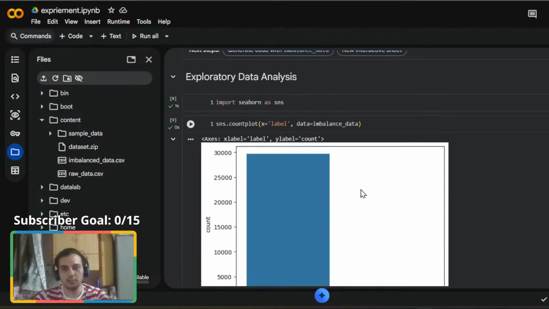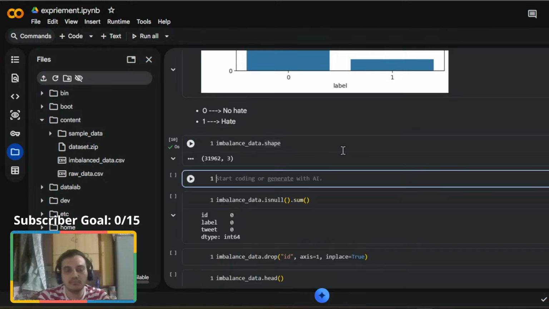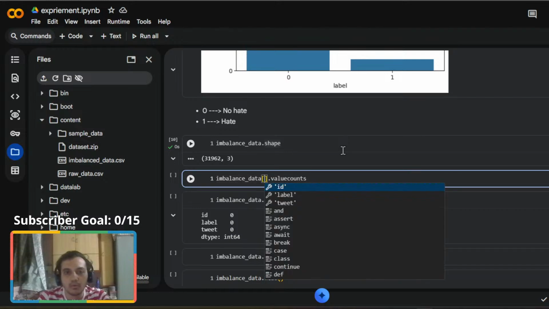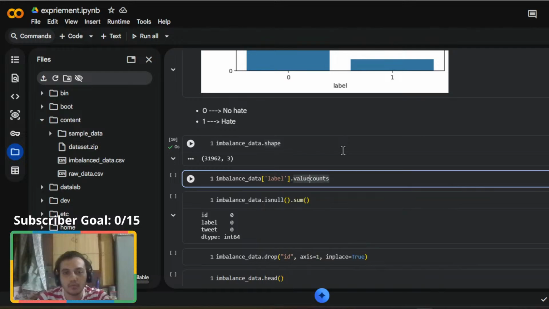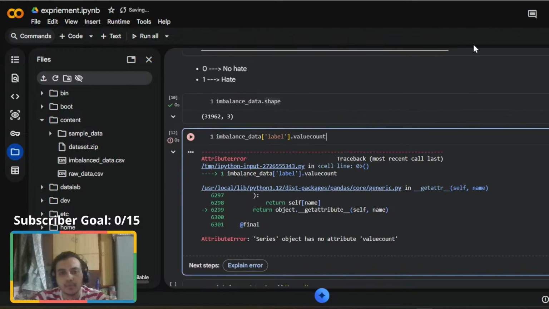You can also do this using value counts, label dot value counts. I hope this works.